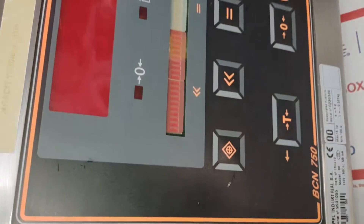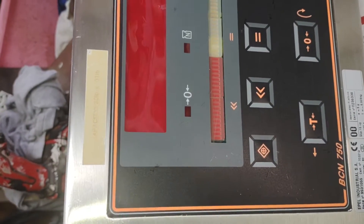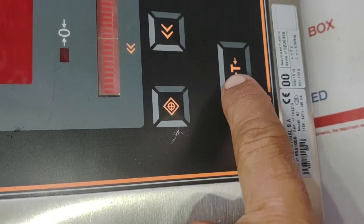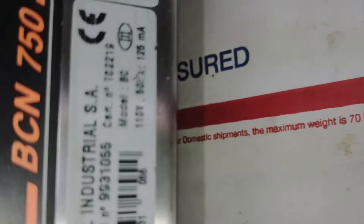Looks like this is where you put like the scales — I think it's telling you the weight. I don't see that clearly. Looks like they're tired of here, I'm lost. I'm gonna do it on the computer, I'm gonna check exactly what this is, but it looks like something like that.